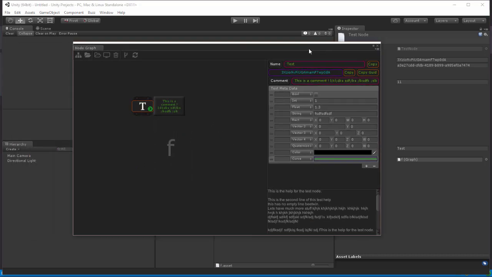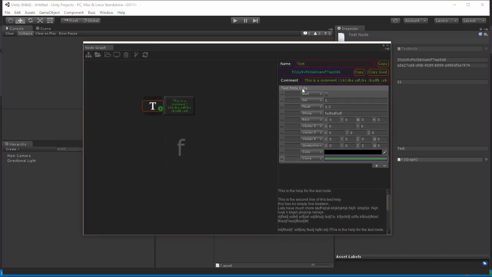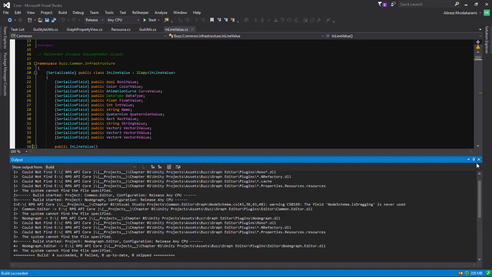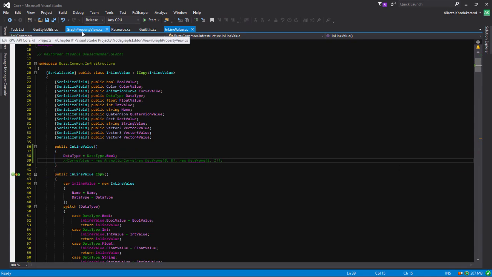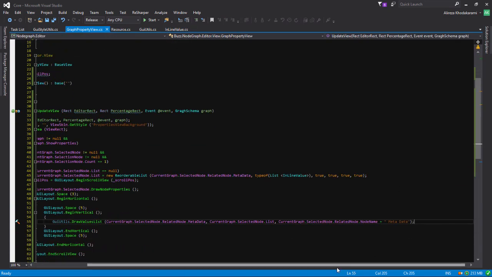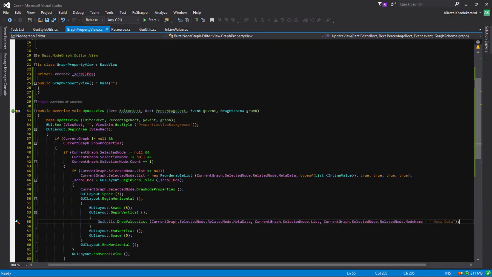Okay, now test metadata, I'm not happy with that one. Between the two episodes I was thinking about how I'm doing this, so instead of this stupid line here, when I'm drawing the graph property view and I'm adding current graph, selected node, related node name, metadata, I will add node variables.